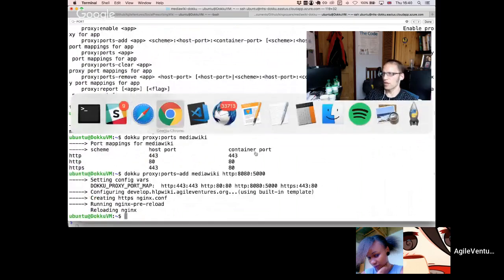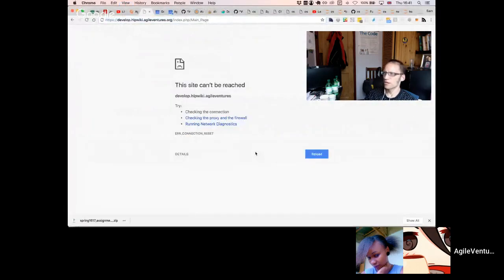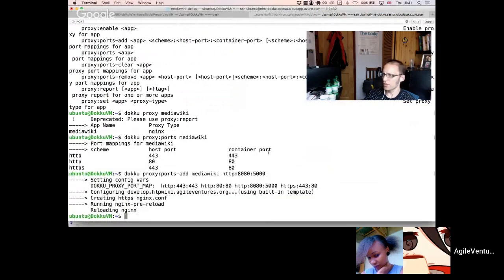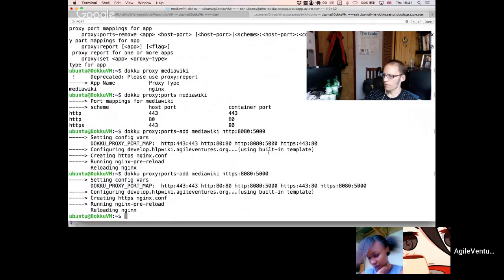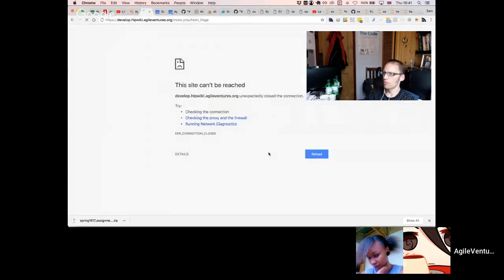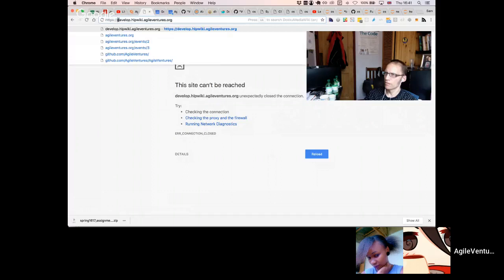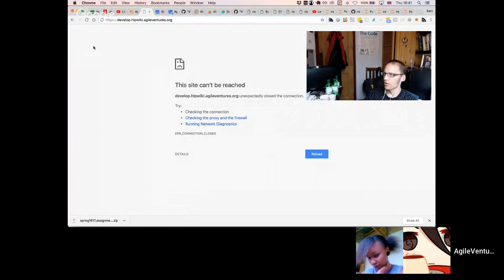So that, of course, may not fix it because that's HTTP. So do we need to do the same thing for HTTPS? This is a different failure than the one we were getting before.